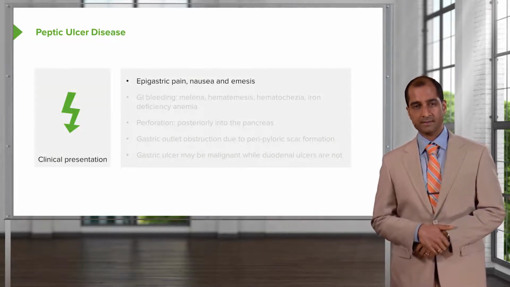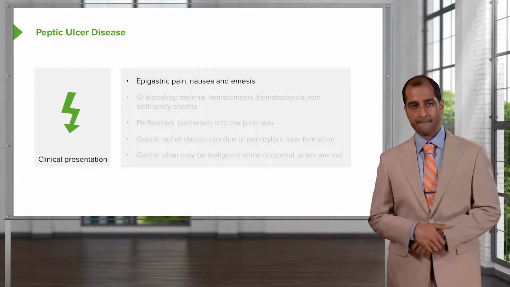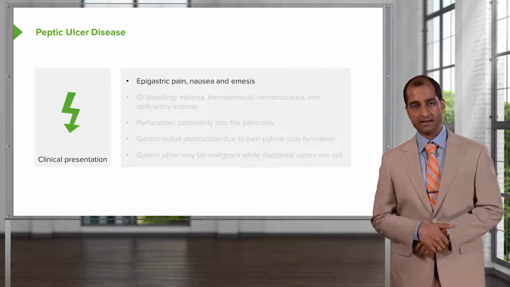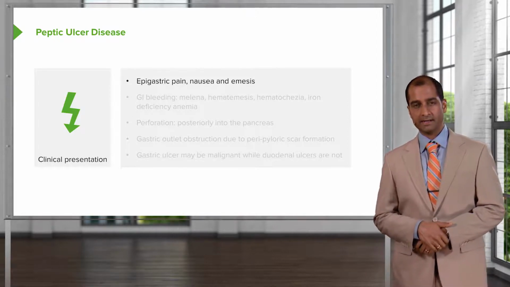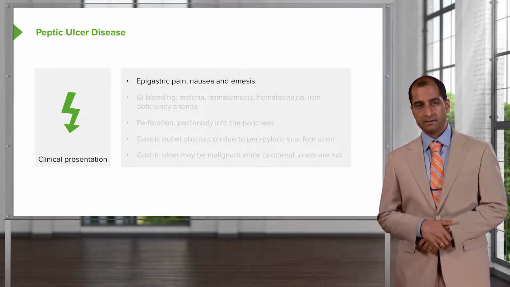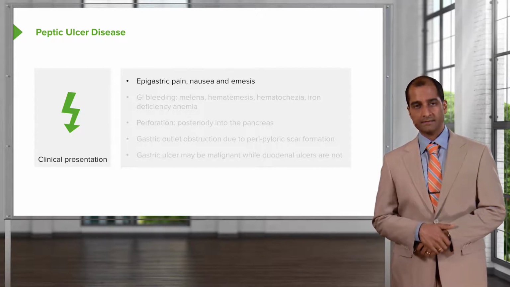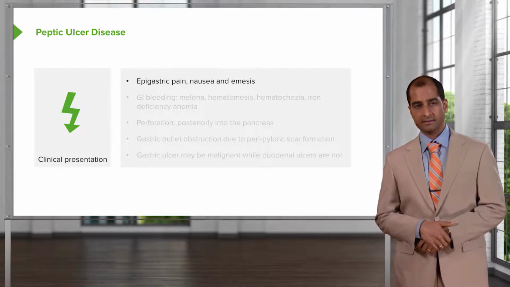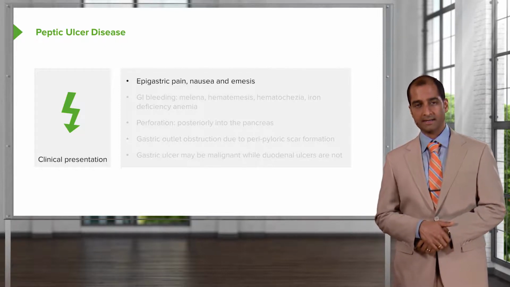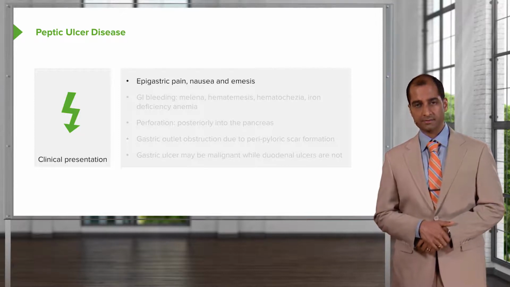Peptic ulcer disease, if it is in the stomach, the patient here is going to be complaining of epigastric pain. However, this time around, with peptic ulcer disease in the stomach, you would not find, and the patient would not be complaining of, pain that's radiating to the back. Is that clear? On your step and on your wards, if the pain is radiating to the back, then this gives you the high suspicion and differential of pancreatic damage. However, if it's not, then you're thinking about peptic ulcer disease.